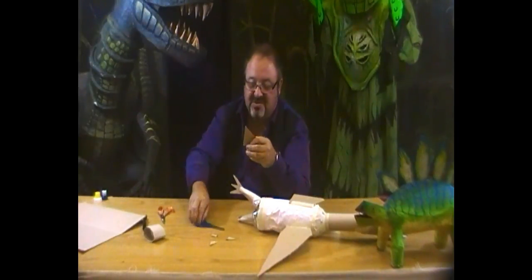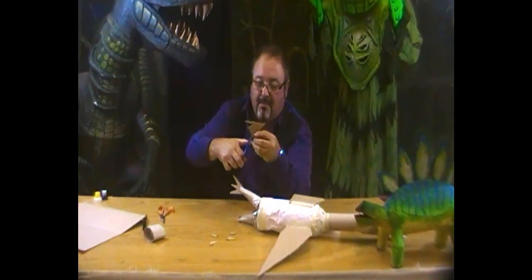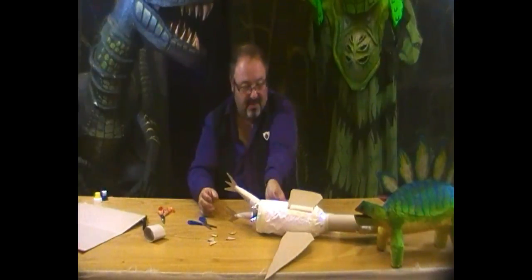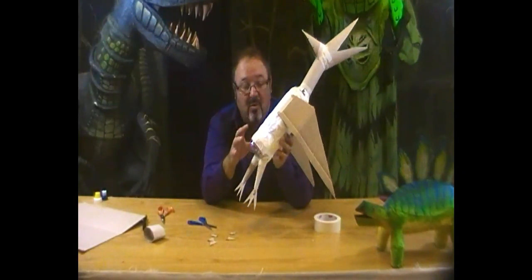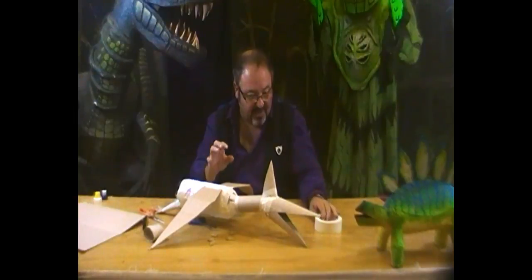I'll do that one as well, just to show you that. Snip, snip, make them pointy at the end, press that in, and there's the body, the wings and the claws, your pterodactylus. Cover that bit there, the shiny plastic, with a bit more masking tape. And lastly, if you want some eyes, there's lots of different ways.